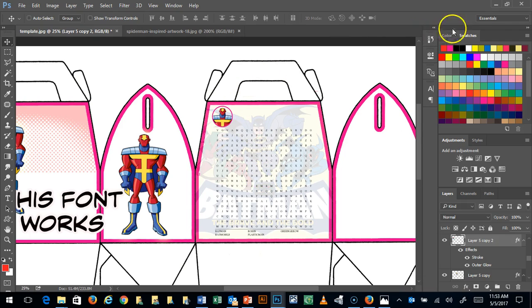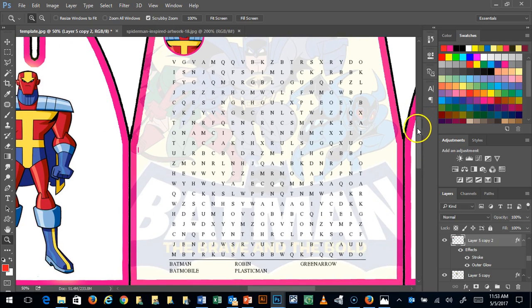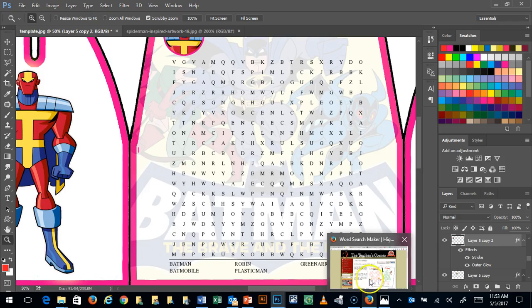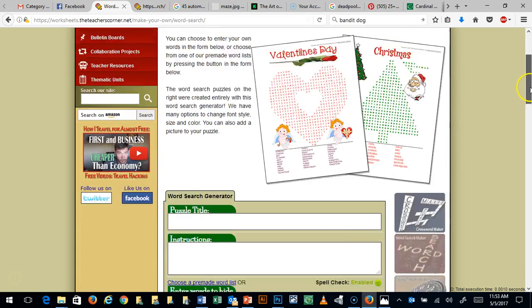What I did first period was I went online and I made a word search. I went to a website called The Teacher's Corner, and it has a word search maker on it.